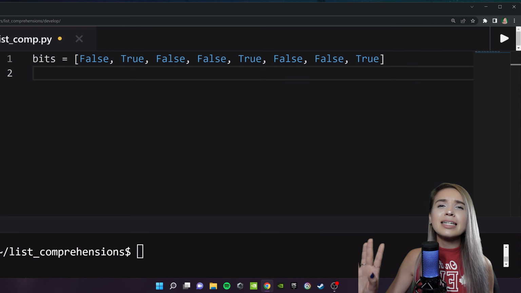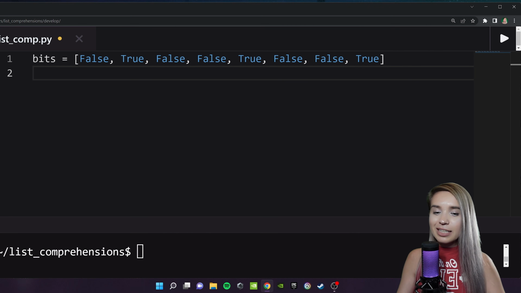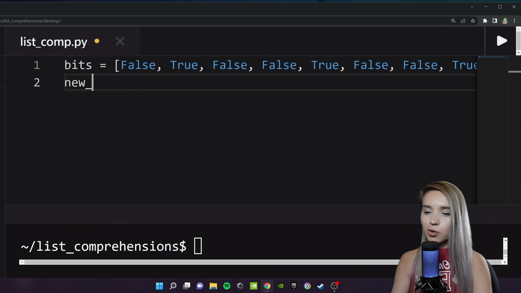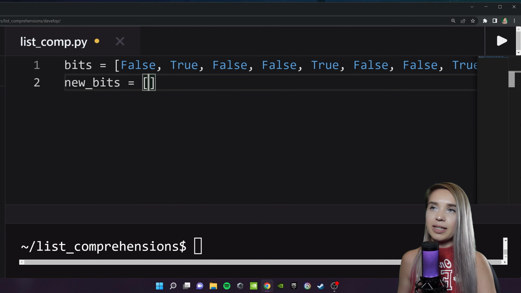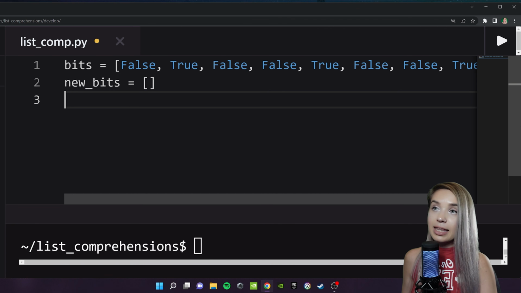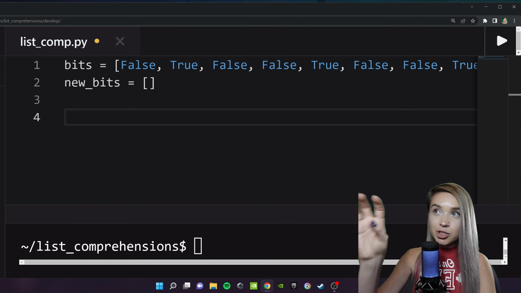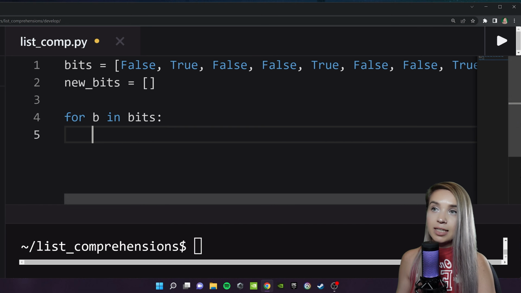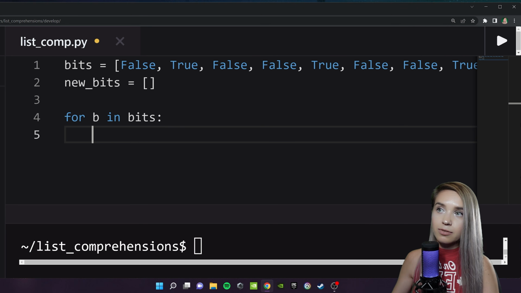And first, let's do it the old way. So we will enlarge my font, we will then create a new list called new bits, and we will assign it to an empty set of square brackets. Then we will iterate over each of our bits one at a time with for b in bits. And the first thing we'll do inside the body of this for loop is add a conditional statement.